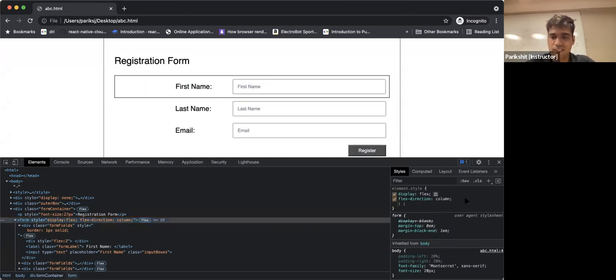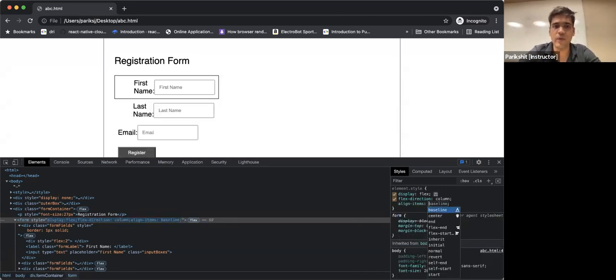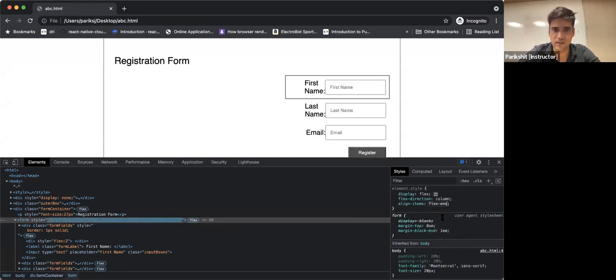So of course it has a justify property. It can have several of these values, right? But now the flex direction that you have is column, right? So how will you distribute these two around the column? That really does not make sense because these two are already in one line, so there are not many other things that we can actually align. But if you look at the align items property, there you can do a lot of things. So basically you can say flex end, and what that will do is take everything towards the end, because I'm applying it on the form.